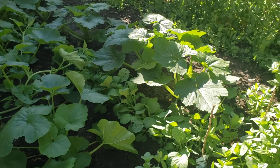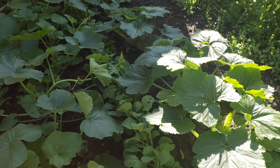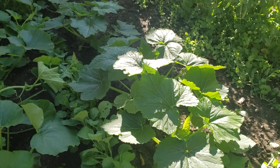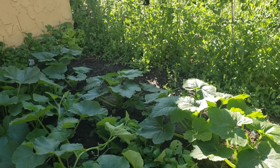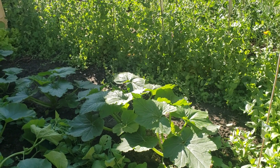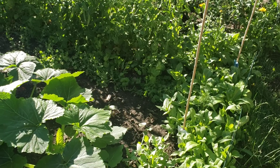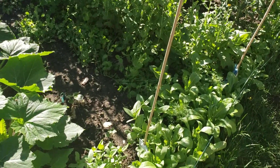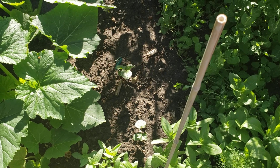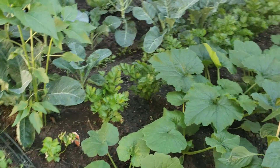Collards are getting kind of smothered out by squash, but they're still doing really well despite that. We'll have plenty of collards. Our yellow straight neck squash are really putting some size on now as well — they're beginning to bloom. We're a couple of weeks behind here. We've got the Big Bubba okra in here, which is a dwarf variety. It is trying to do something, especially in this heat — it's perked up but it is slow. I think the Clemson might have it beat as far as time to get up and going.